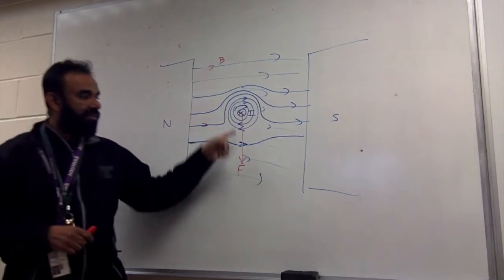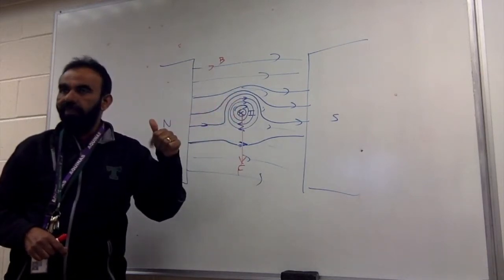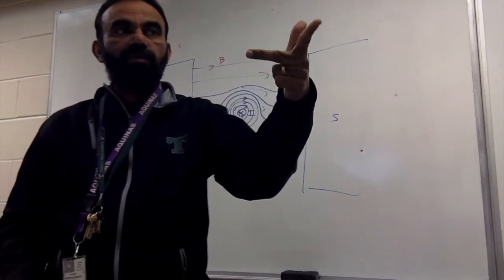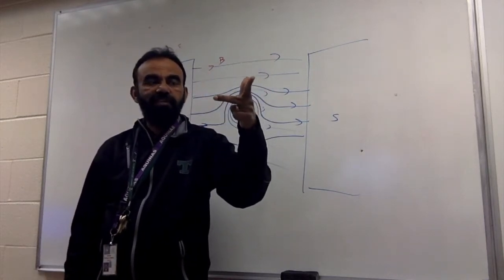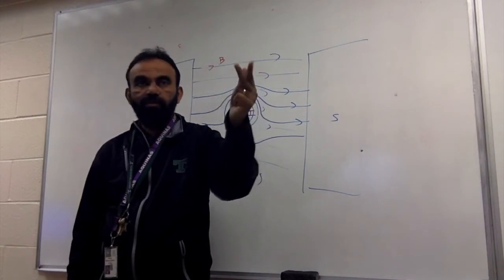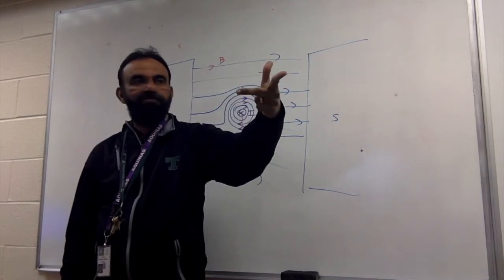Now, to find out the direction of the force, you can't be drawing these magnetic fields all the time. That's why we use Fleming's left-hand rule. So how to do it? Take your left hand first. Fleming's left-hand rule. So take your left hand and put these fingers at right angles to each other. Don't hold it like that. You hold it stiff and firm like this.